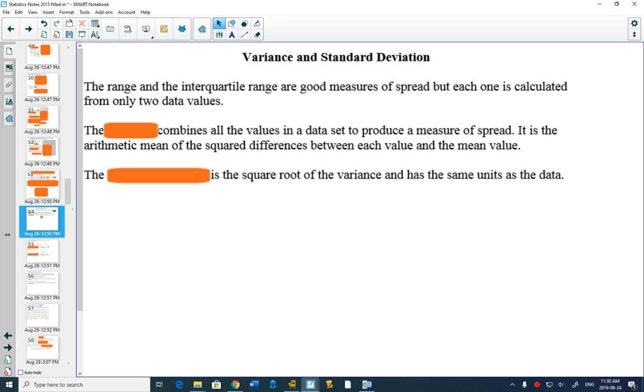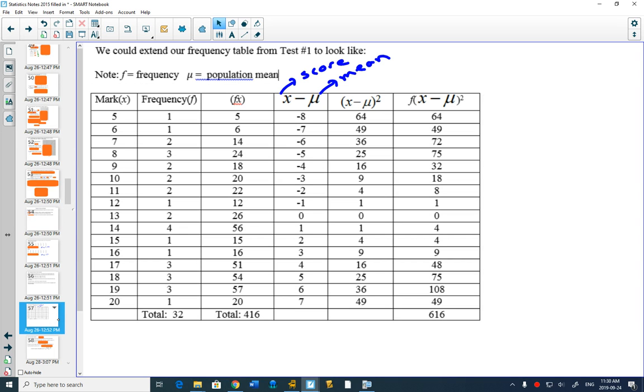So in this part, the squared differences, well, a difference means you subtract how far it is from the mean and your score, and it's squared, so that means you just have to multiply it by itself. Again, how tedious is it to do this by hand? Very tedious. So this unit in particular is highly calculator. You get to use your calculator to find all these things because it's way faster to get your answer from your calculator.